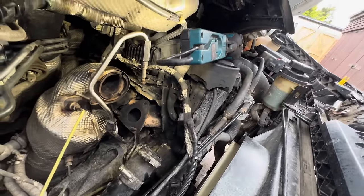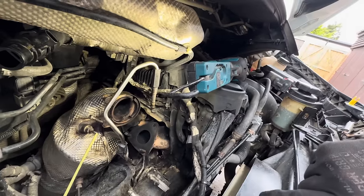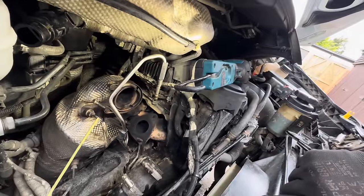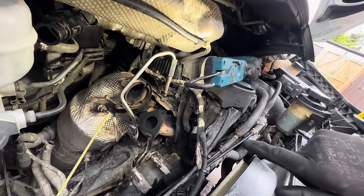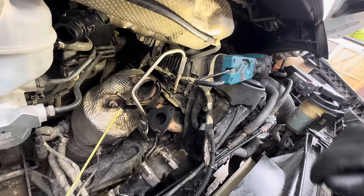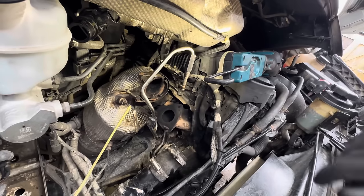Oh, no gasket. And me and you have actually read paperwork from a garage, we won't include that, that said they actually cleaned the mating surfaces and then resealed it. It said they removed the manifold though, didn't it? But it doesn't look like that manifold's ever been off that block to me. That hasn't been off that block. But there you go, we're not getting into that. I guess at some point they tackled it, because that wouldn't just snap on its own, would it? No. Someone has attempted to remove it. Yes, snapped it, and they probably dogged it back up off of these two and let it go.